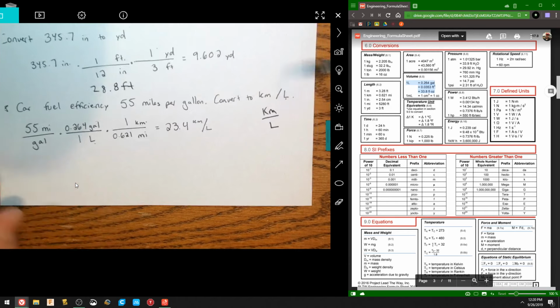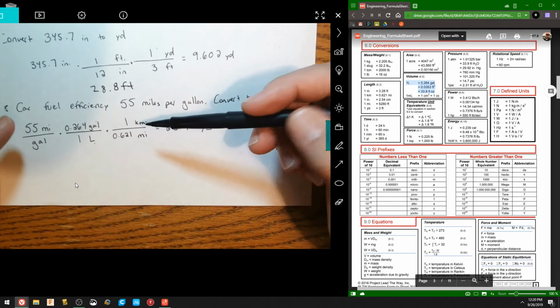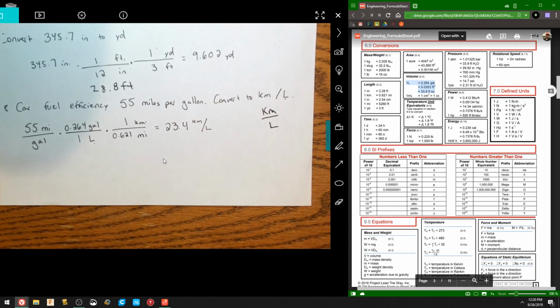Let's get to kilometers now. So we have to get rid of this miles. How many miles are in a kilometer? If you look back up at the chart again, you're going to go to distance or length. 1 mile equals 5,280 feet, which doesn't help us. Let's say kilometers. So right here, boom. 1 kilometer equals 0.621 miles. So take 55, multiply it by 0.264, you get your number, and then you divide that number by 0.621 to get your final answer of 23.4. And that's it. Okay? I had to show that to you.